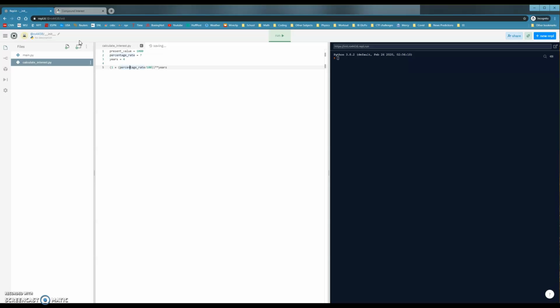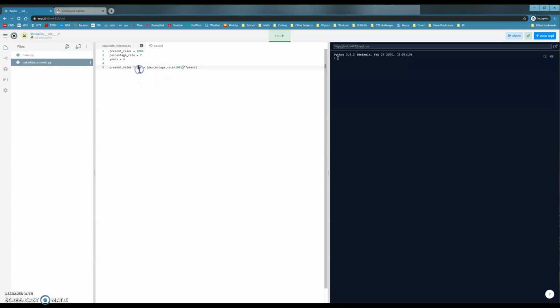Just for enhanced clarity. So now that we have that half of our formula, the only thing we need to do is multiply this entire quantity by present value, just like the formula said. So present value, the multiplication operator. And we can also use some more parentheses to make everything clear. So we can make this right value and surround it with parentheses like this. So we have this outermost parenthesis, and you can see how the editor sort of highlights the matching parentheses sets, which can be useful when you have a lot of them.